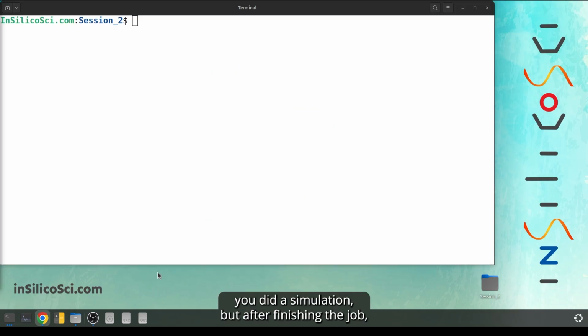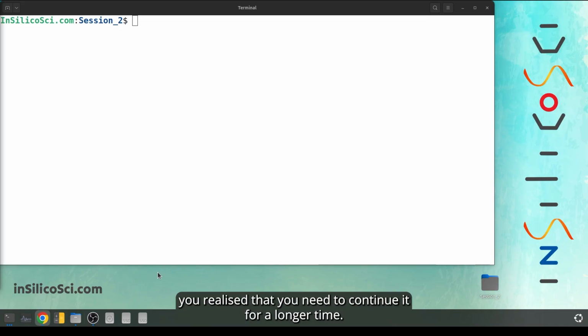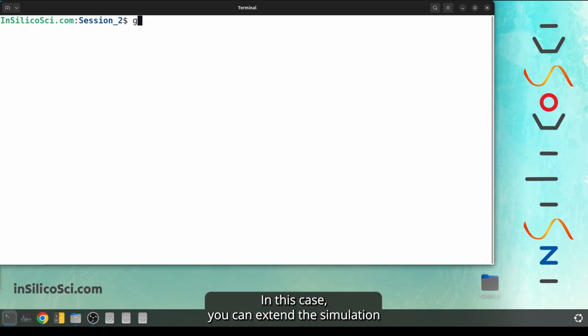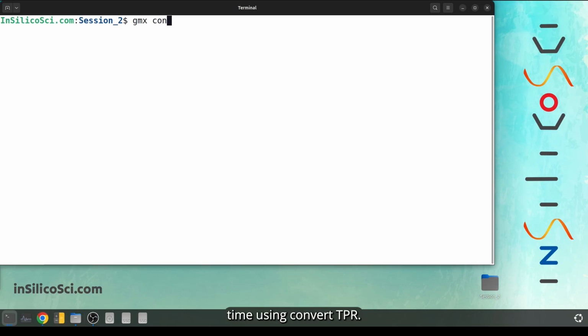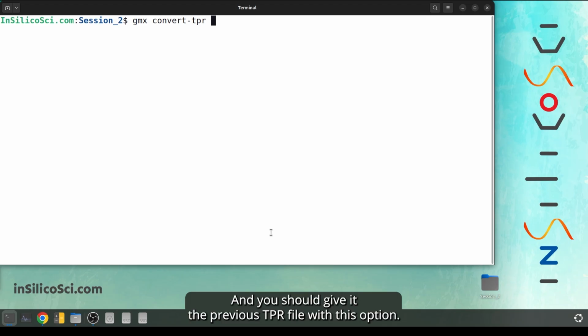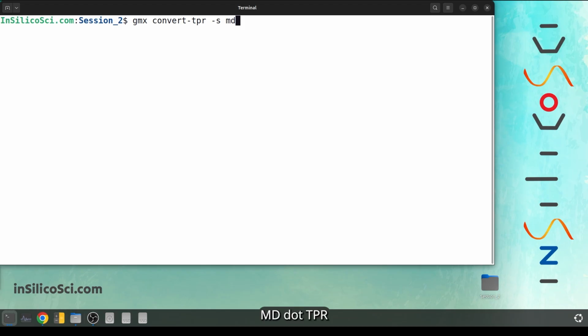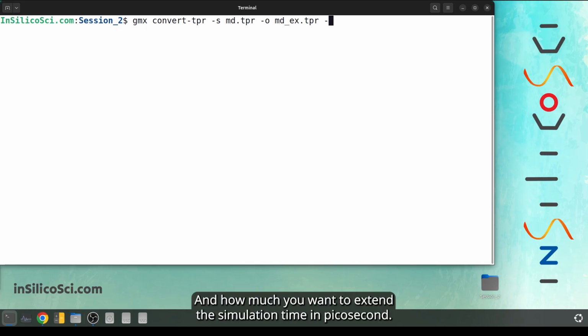Let's say you did a simulation, but after finishing the job, you realized that you need to continue it for a longer time. In this case, you can extend the simulation time using convert-tpr, and you should give it the previous TPR file with this option, -s md.tpr, and the output TPR file, the new TPR file, let's name it md_x.tpr, and -extend, how much you want to extend the simulation time in picoseconds.